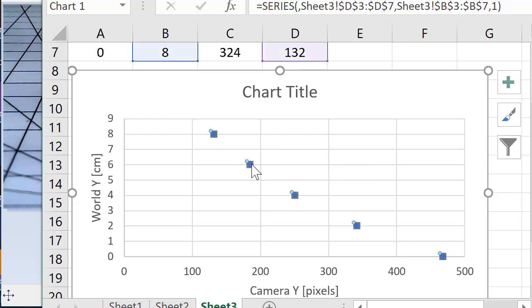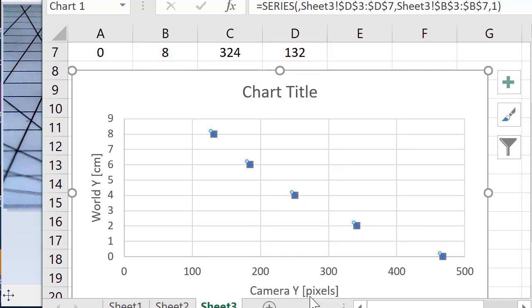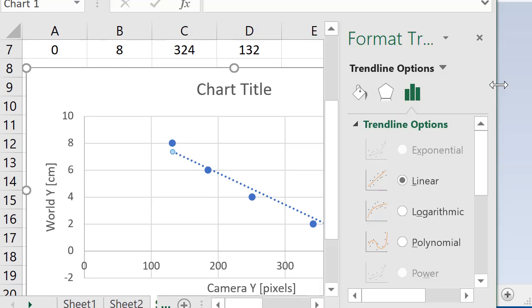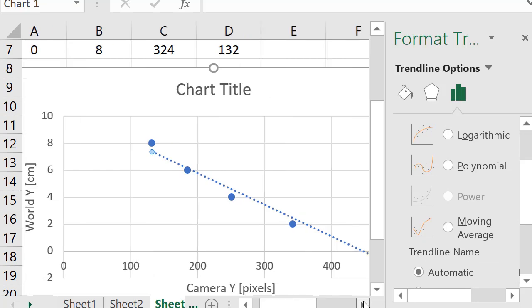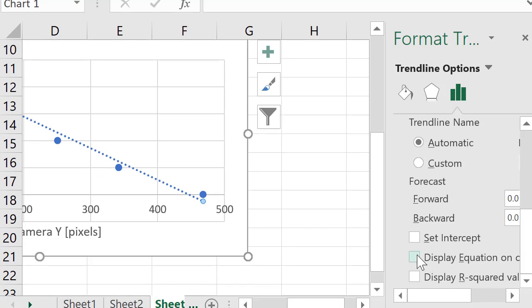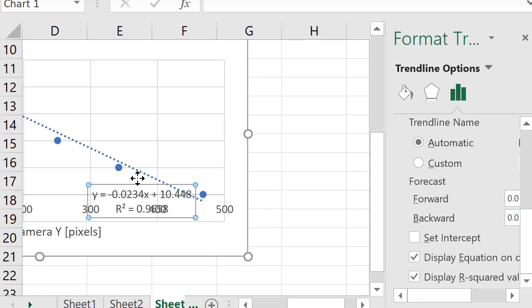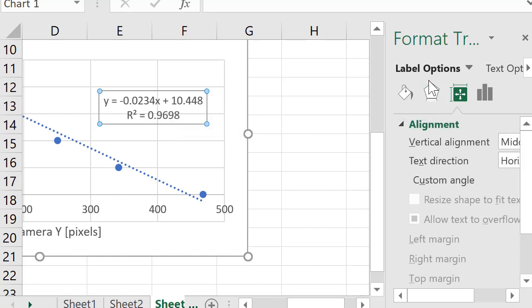Now click on the data and then right click on it and then select Add Trend Line. By default, it starts by giving you a linear trend line, but that actually doesn't fit our data very well. One way you can tell that is if we scroll down and we click Display Equation on Chart, and then we click Display R Squared Value. Let me drag this up here. The R squared value is only about 0.97. I would like to have at least 0.99 for my R squared value for a really good fit.